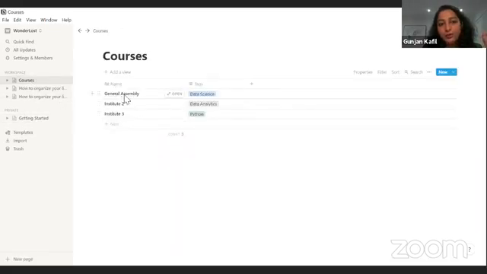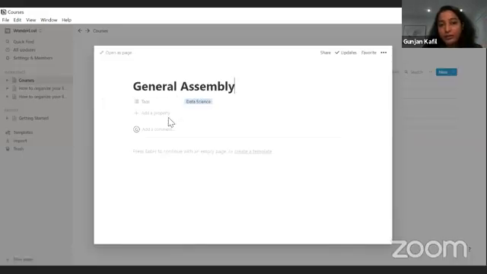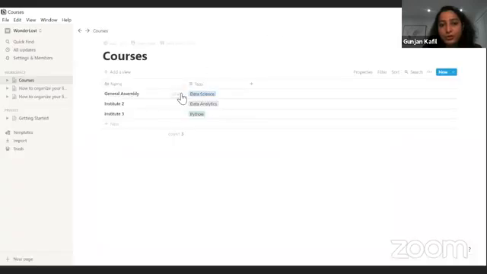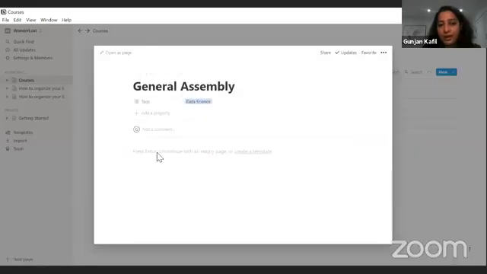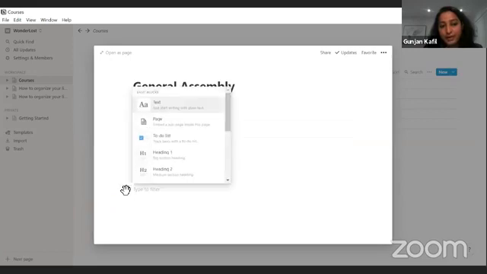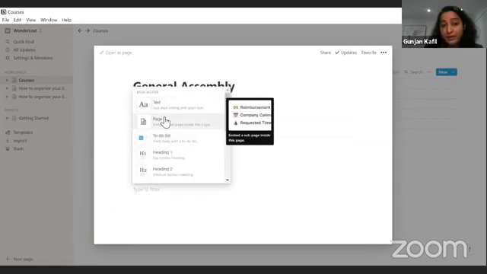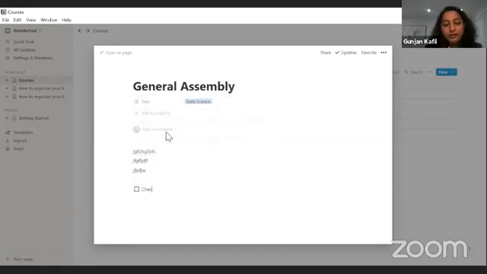So let's say you want to write content within General Assembly. There are notes that you want to take, which are extensive notes. All you need to do is just click on this open page and then write whatever content that you want to write, right? And then within this also you can, for example, create a page in itself, a to-do list, right? Check out 1, check out 2, check out 3.